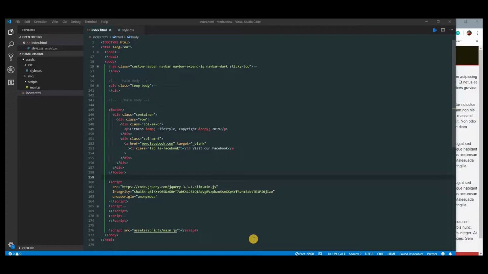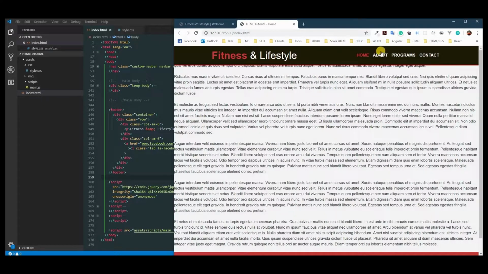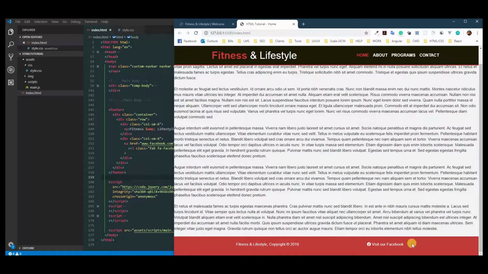We left off at the end of the last video creating most of the home page. But we finally created a nav bar. Let me go back to the site so I can show you. We created the nav bar with the navigation items, and we also created the footer.